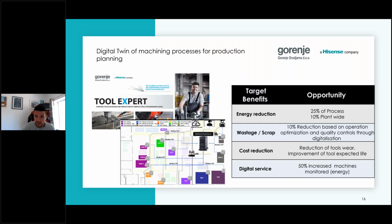The second pilot is at a Gorenje site in Slovenia, and at this site there are 2 manufacturers. We're creating a series of digital twins of the specific machining processes that can be composed together, and then this would allow for optimized route planning with energy efficiency as the core criteria around the usage of particular machines across the tool making workflow. So this involves a significant increase in terms of monitoring to support data collection, and then obviously for the model creation. And a part of this as well is a bit more user engagement to collect the configuration and the planning opportunities that they have at the Gorenje site.